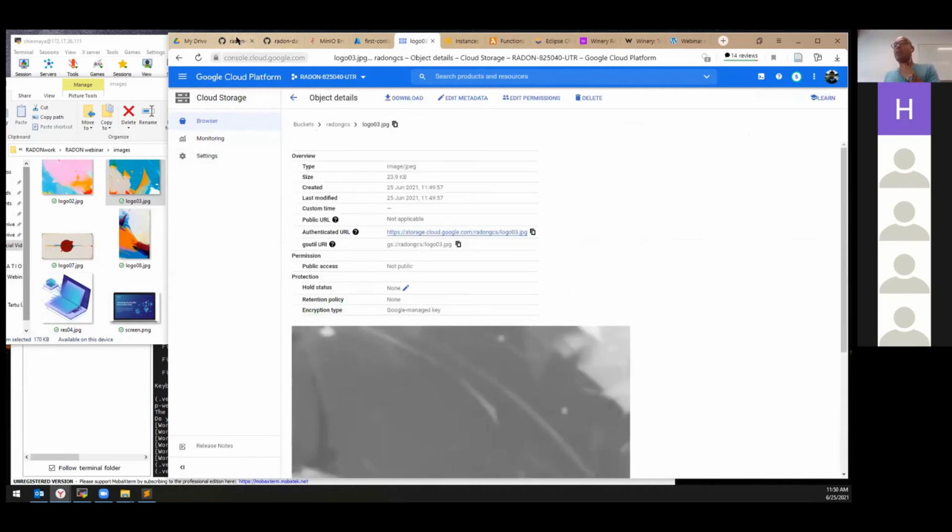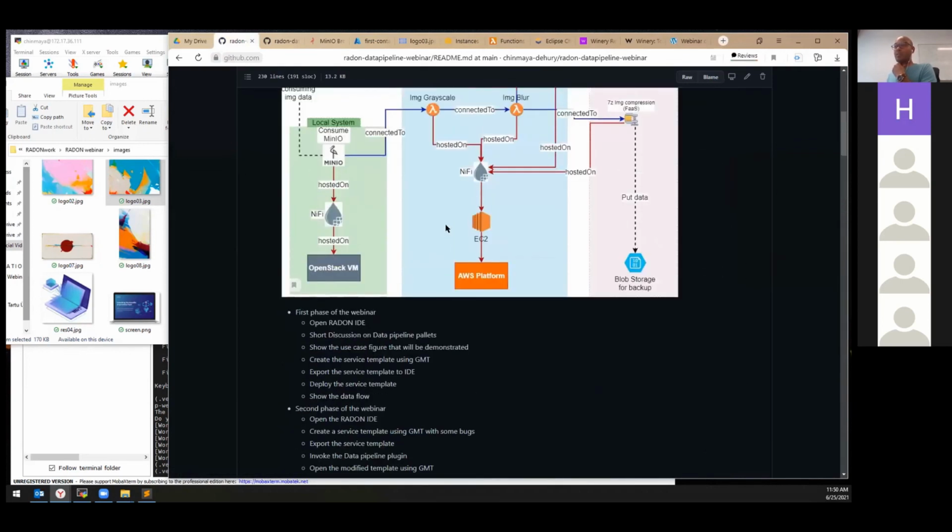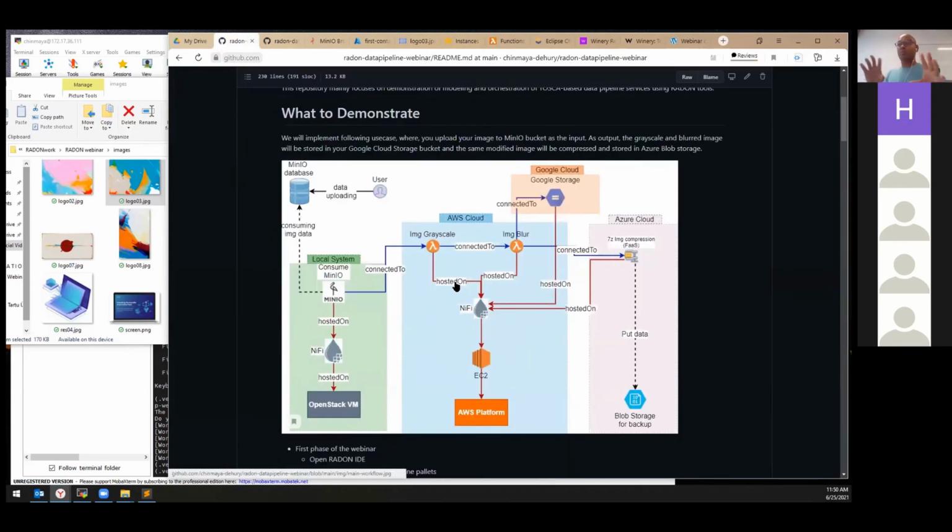So you see how easy it is to design this whole service where you need to move your data from your private cloud to the AWS platform, to Google Cloud Storage, to Azure Storage. It's very easy to combine all the different nodes and move your data freely. And this addresses one of the bigger issues, data vendor lock-in. And you don't have to worry about which cloud you need to provide.